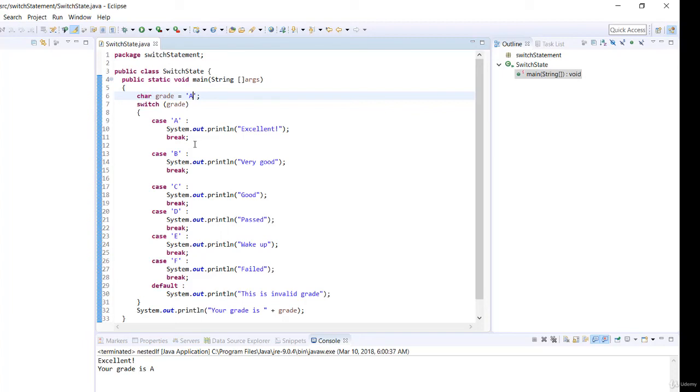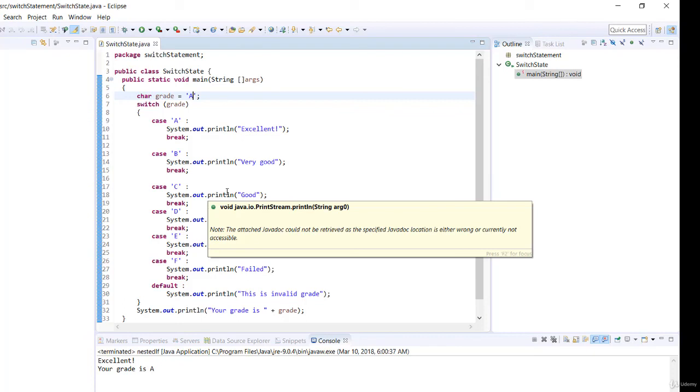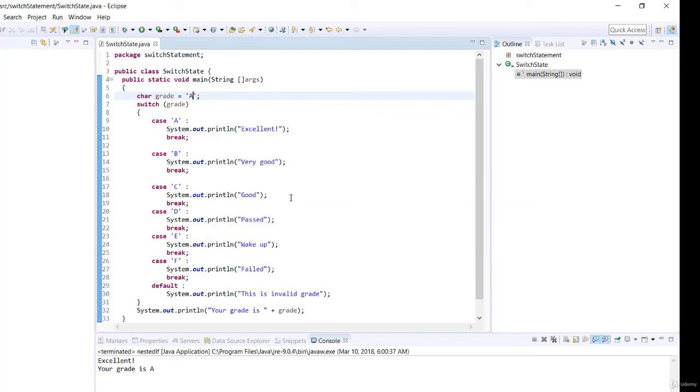So I believe you really understood how the switch statement works, because you can't just keep using else if, else if, else if always. You can see that this code is very simple and straightforward, and you have lots of things that you can do at a time, and that is very interesting.